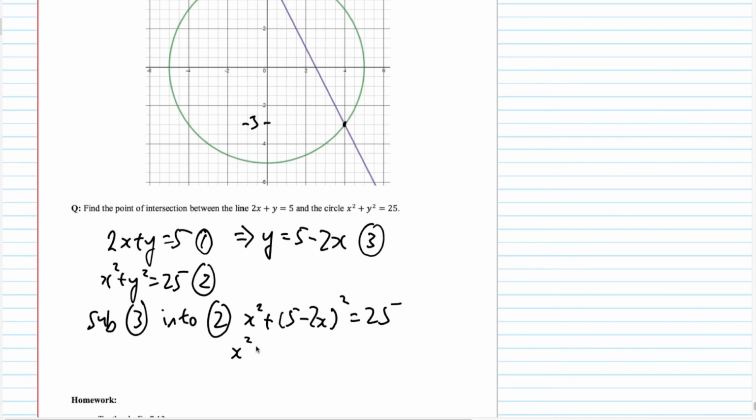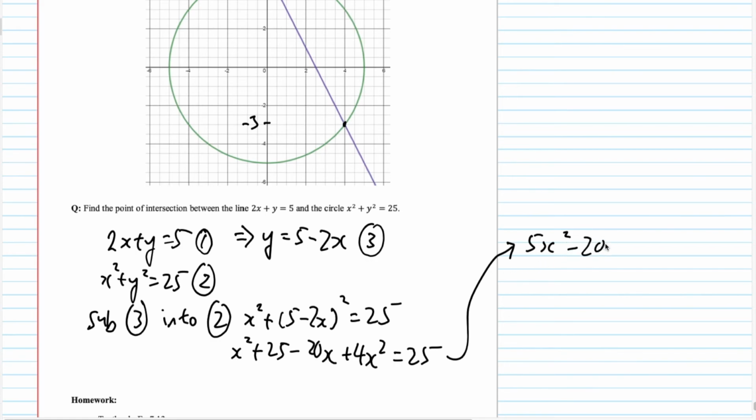So you have x squared plus, now if you still remember the quick way to do this, it's a squared minus 2ab. So that's minus 20x plus b squared, so plus 4x squared. If you don't remember, try to revise on this topic. Equals 25. Alright, now I'm going to just continue from here. So then just collect the like terms. So 5x squared. And I'm going to write it with the x squared in the front, and then the x, and then the number. So 5x squared minus 20x plus 25 is equal to 25.